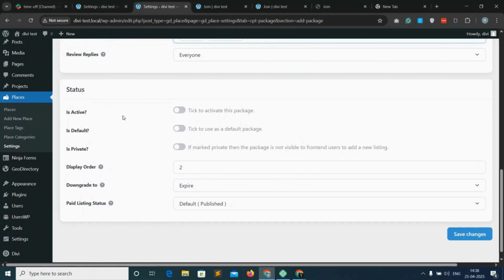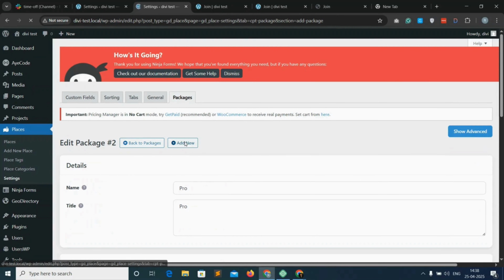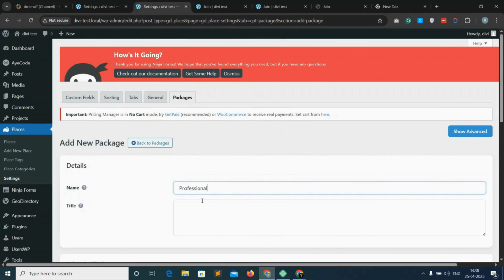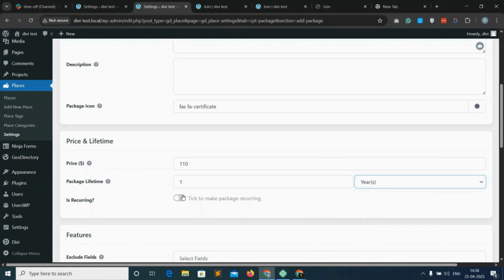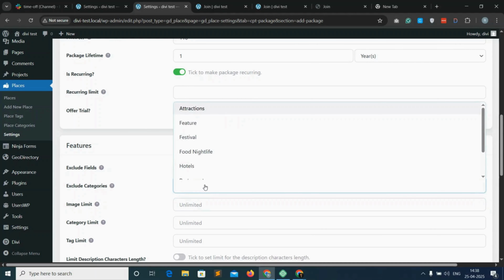Then this inactive one will be switched to active, then save changes. Then again we will be creating one more package, which we will name professional. We will add it over here similarly, and then come on to advanced settings: $110 pricing, package time is 1 year, switch this on, and image limit to unlimited.